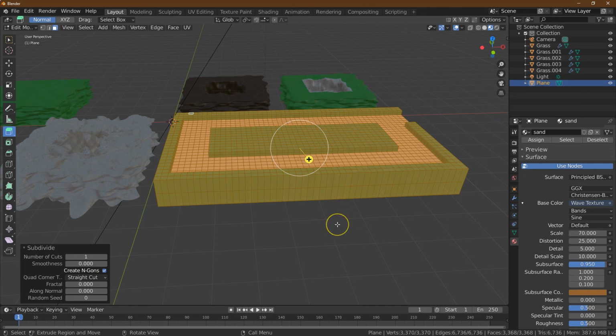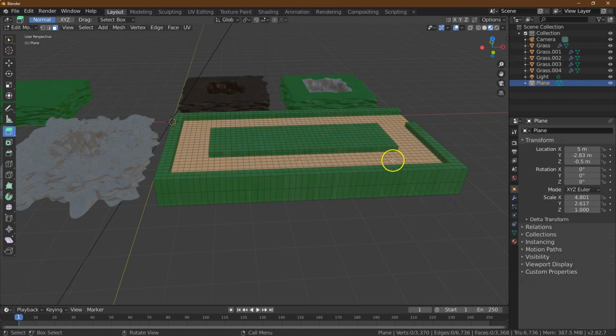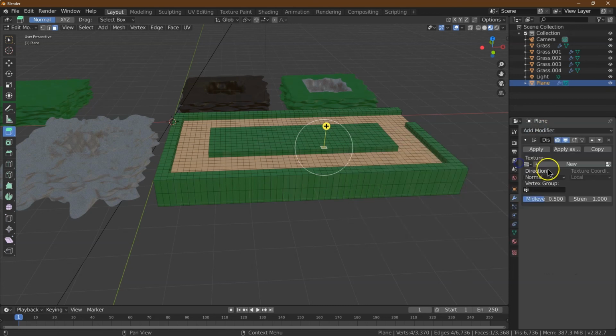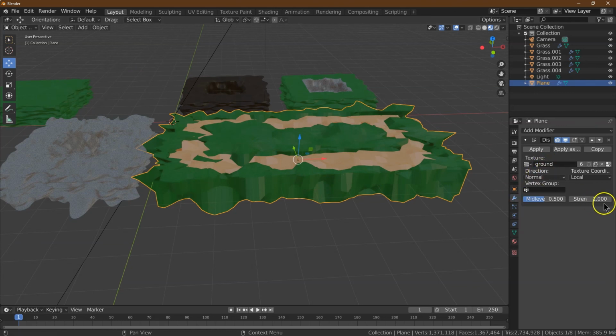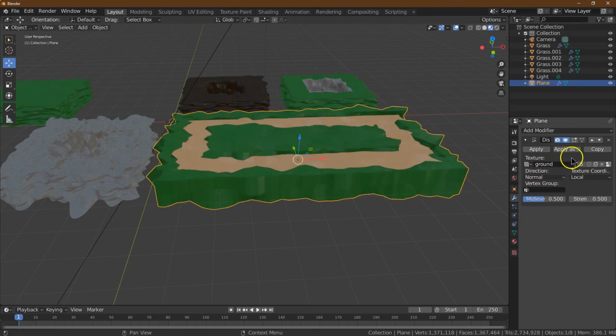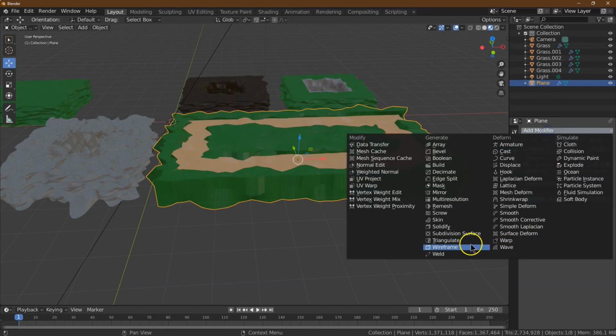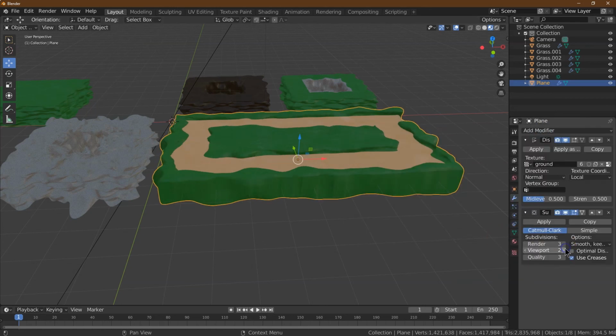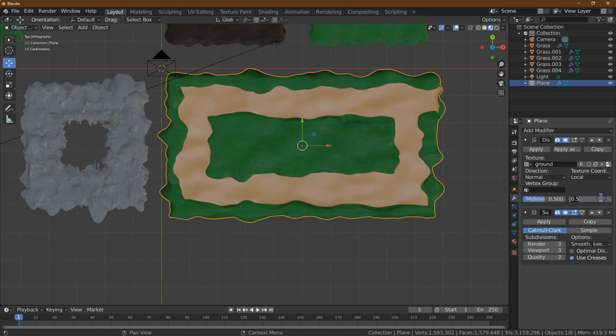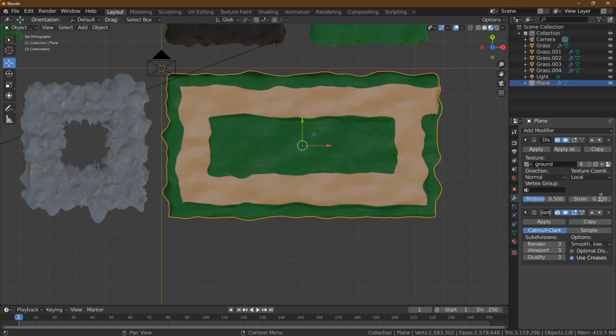Now with it subdivided, we want to add a displace modifier like we did with our grass. So for this, we're going to just do the displace, and we don't need new, we want the ground one. And if you want to see it, if we jump into object mode, looks kind of crazy so far. I'm going to go down to 0.5 there. And then we also, though, need that subdivision surface modifier. And I'm going to go up to 3 and 3. And once again, this is going to be your personal preference as to what you want your grass, your path to look like for the player to walk down.